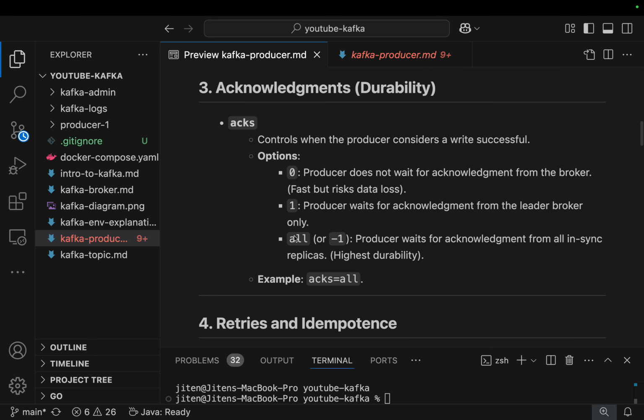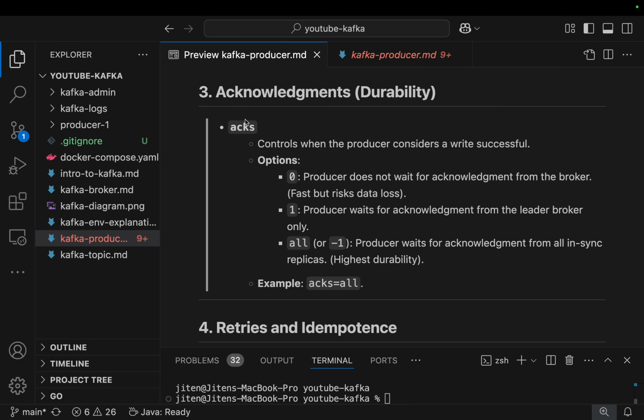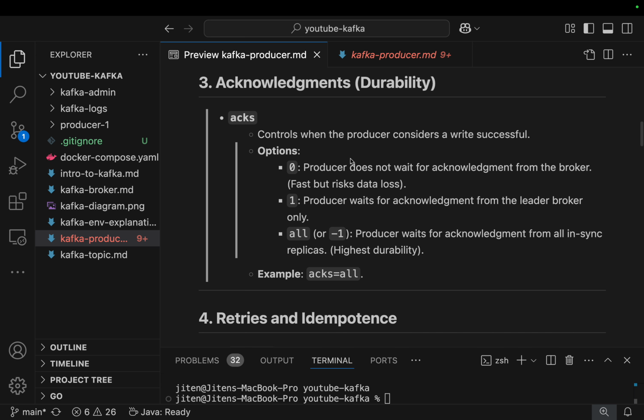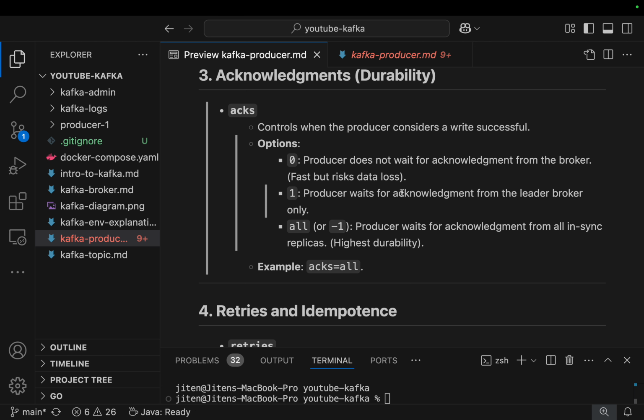So retries is very important. So ACKS is very important. Actually, they are acknowledgements, but the property itself is ACKS. So zero means the producer doesn't wait for the acknowledgement from the broker. Since it doesn't wait, what if the message fails to be stored in the broker? There is no guarantee that the message will be stored. I'm not saying 100% it fails, but there are chances.